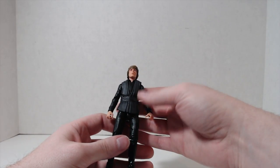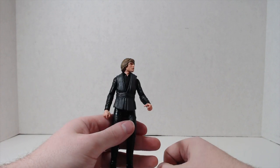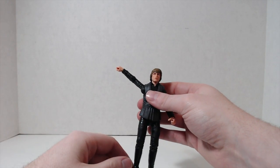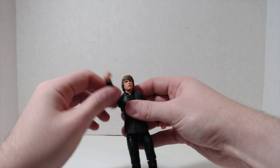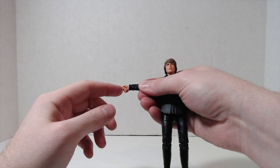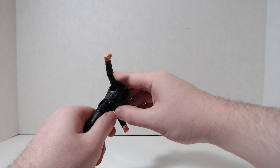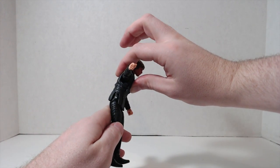You know, as always, let's start with articulation. He can't look up at all. He can bury his chin. He can look side to side. No tilt at all. Shoulder comes up past 90. Spins around 360. Single jointed elbow comes up at a 90. Elbow swivel. We have the wrist that hinges up and down. Wrist swivel. In order to get him to crunch forward, you have to lift this flap up and kind of meet him halfway. So he'll lean forward.